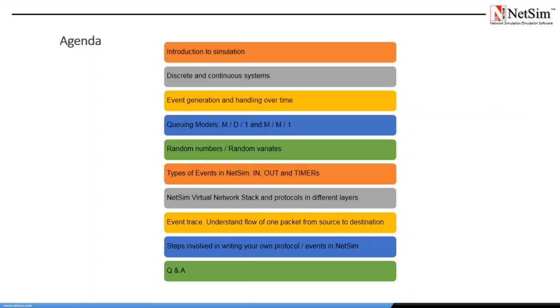The agenda for today's webinar would cover an introduction to simulation, understanding the difference between discrete and continuous systems, event generation and event handling, study of queuing models. After this, random number generator and events involved in NetSim simulation, understanding the virtual network stack of NetSim and the supported protocols in different layers. And finally, understanding how to implement your own protocol in NetSim.